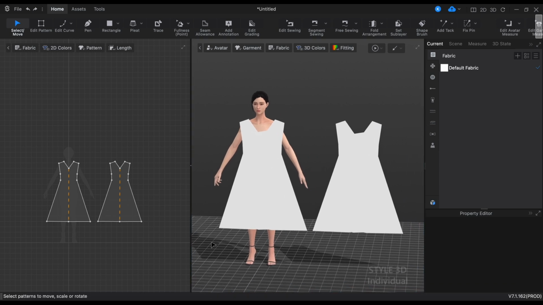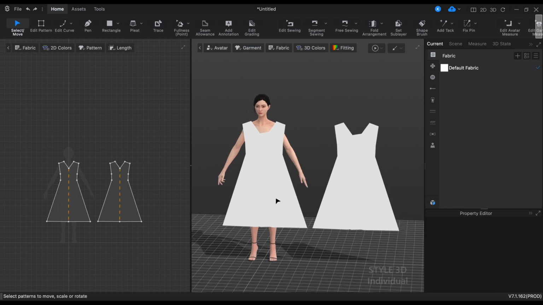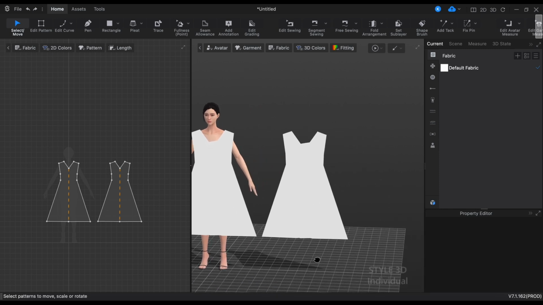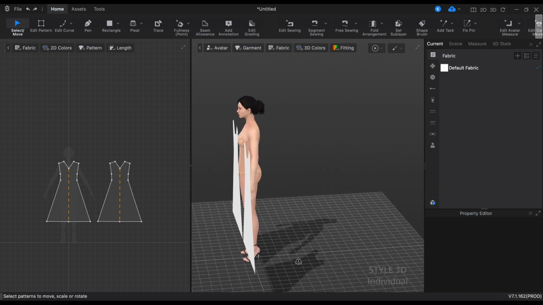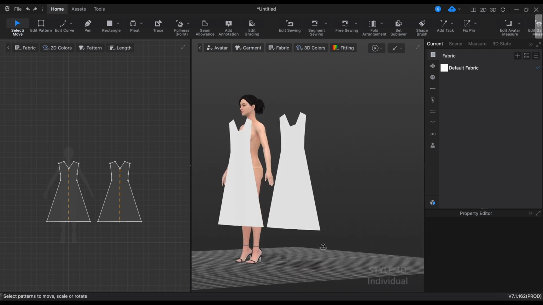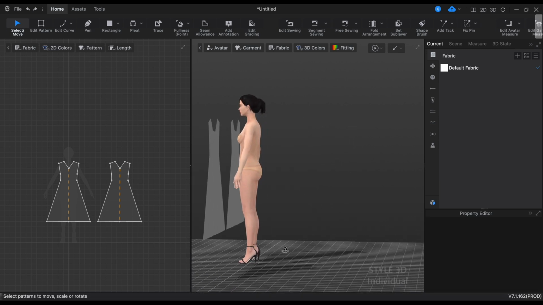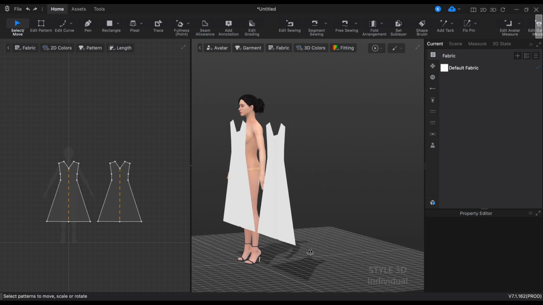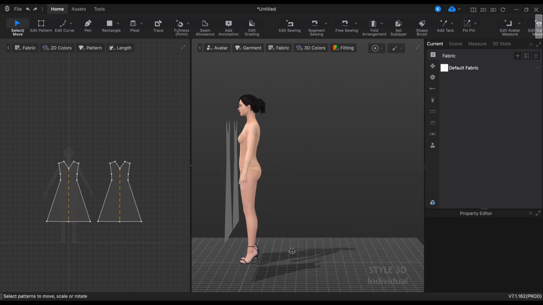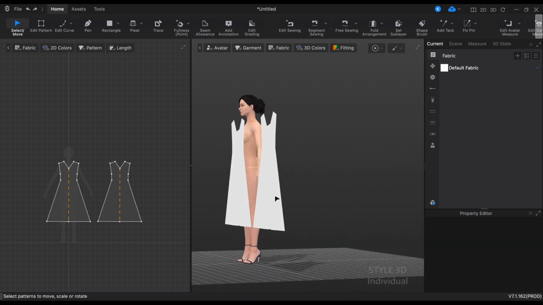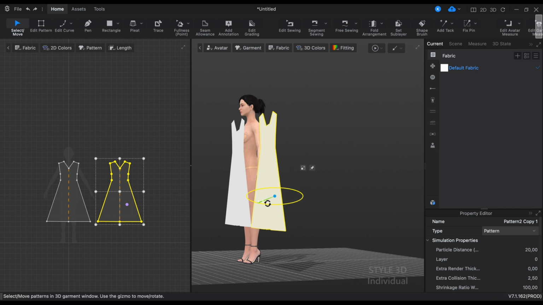Now let's sew. It's a very simple basic dress. Let's sew it. At first, look, you have the right side and the wrong side of the tissue. So we'll need to turn our back side. We can choose it and turn. So now it's facing the wrong side to the body.